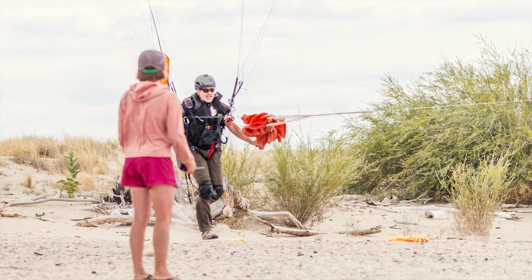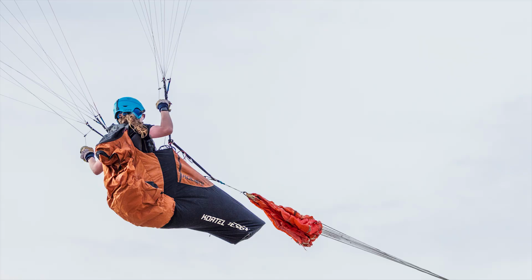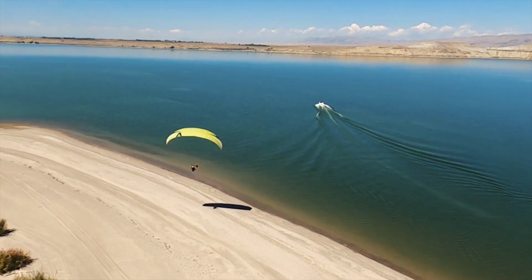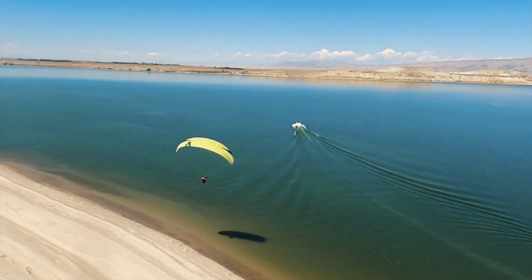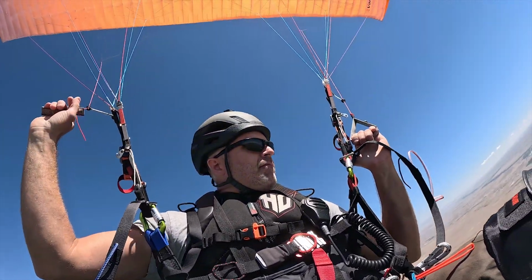A tow is basically a tow line on a winch system that auto retracts, and it's hooked to you on a tow bridle. You're pulled off the beach and kind of fed up into the air, almost like parasailing. And then when that tow line gets extended all the way out, you have a release handle, you release. It drops the line. The line has a parachute, so it doesn't obviously just drop all the way to the lake. And it's auto retracted in until that parachute gets all the way back to the boat. From that point on, you're kind of clear in the pattern to do the maneuvers.